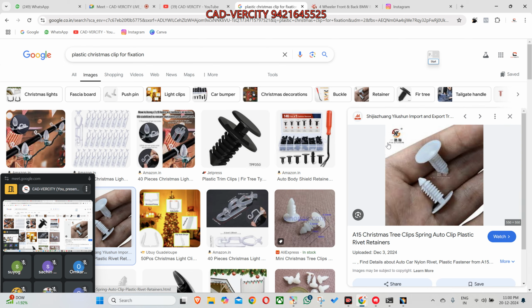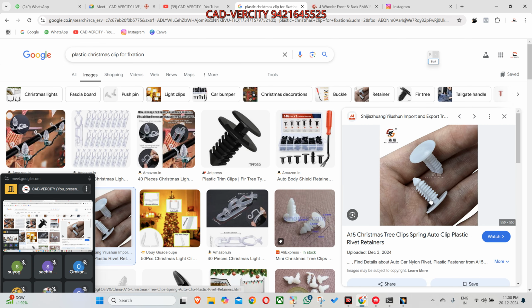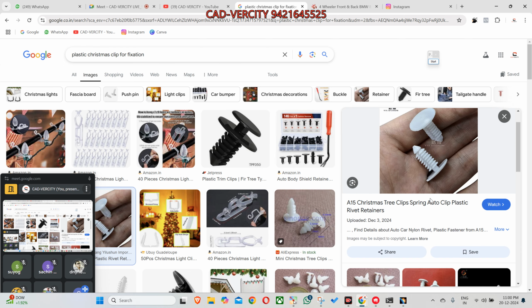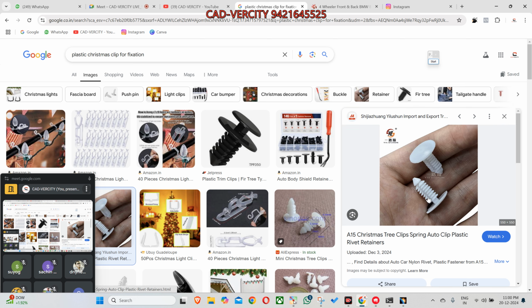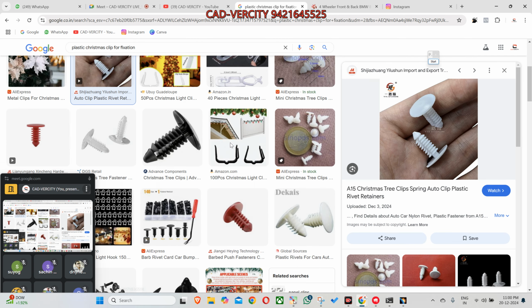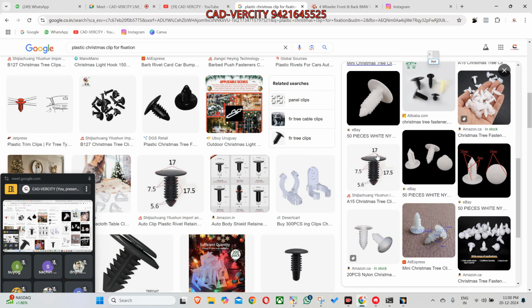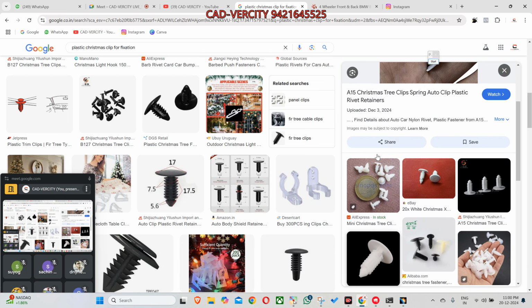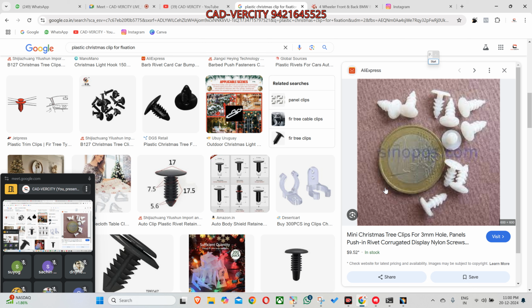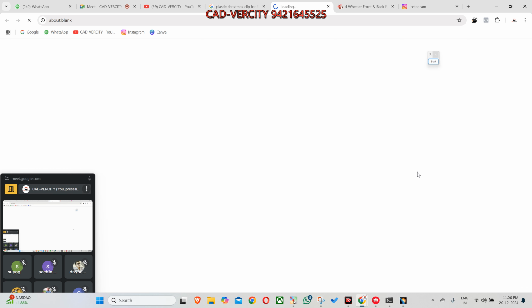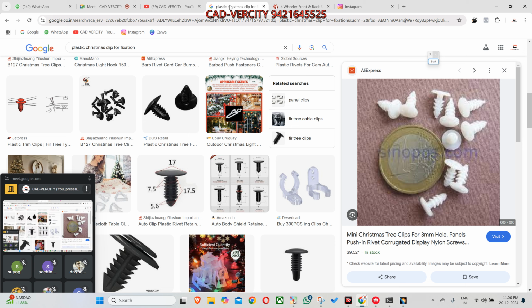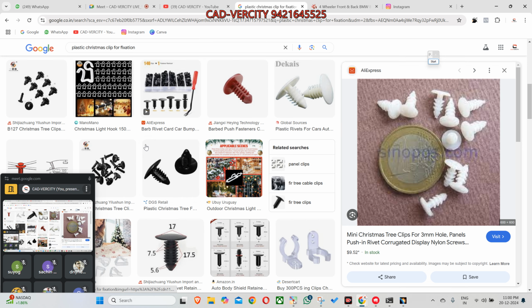Can you see this, everyone? Yes, sir. So can you imagine this is the head? Here you can see the size of the clip compared to your 10 rupees coin maybe.